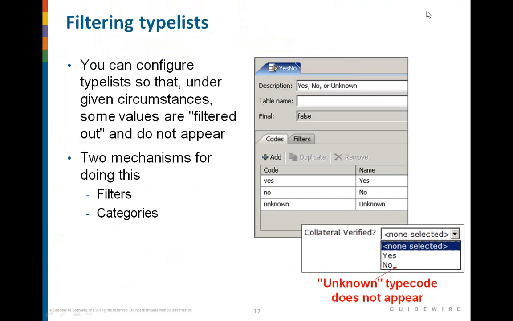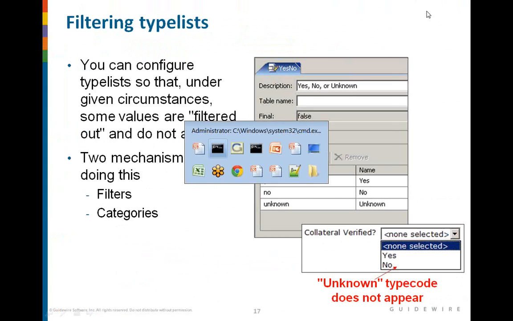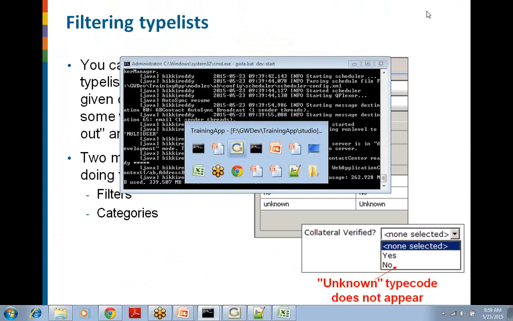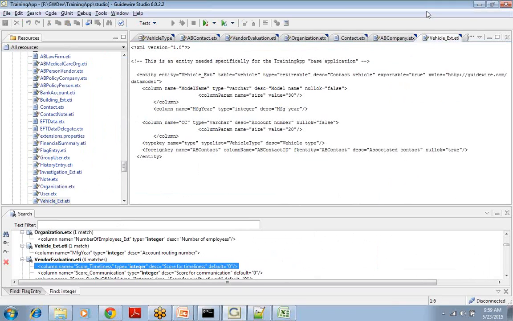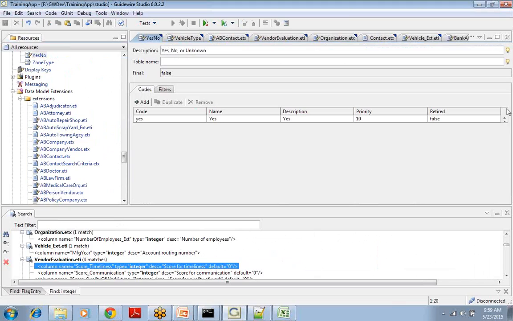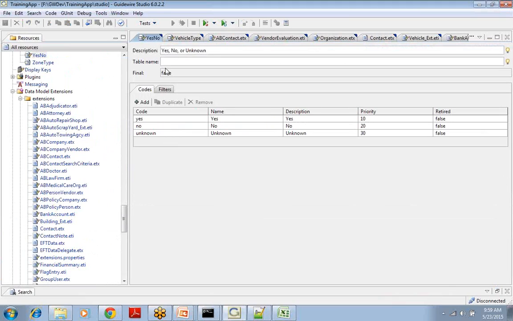Sorry, it's a call. So actually, we can define a static filter, and we can define a subset from the list of values. For example, we have three values in the yes/no type list. I will open that type list. We can see there are three options available: yes, no, unknown. Wherever I use the yes, no type list to display in the user interface, I will get yes, no, unknown. Three options will be displayed in the drop down.